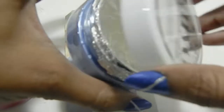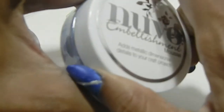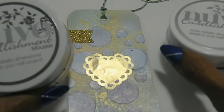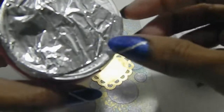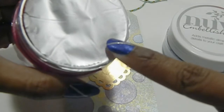I just went ahead and put some foil on there, and it is still trying to dry out a little bit, but however, I'm going to use as much as I can before it does. And so that's pretty much it. If it does come with a little label on the front of it, like for example this pink one right here, this is the original label right here underneath. As you can see, that's the original label there.